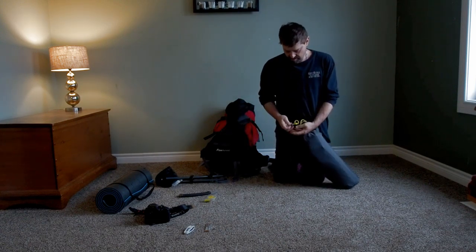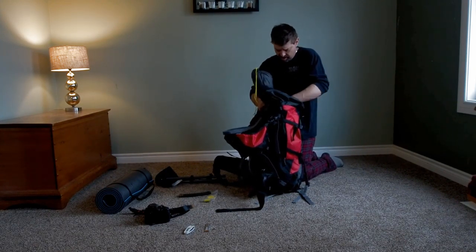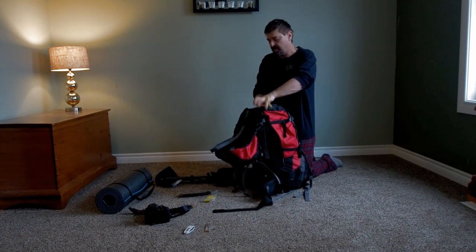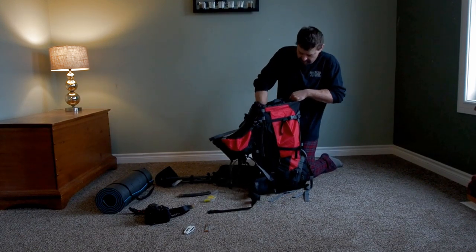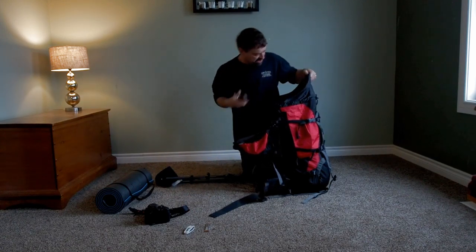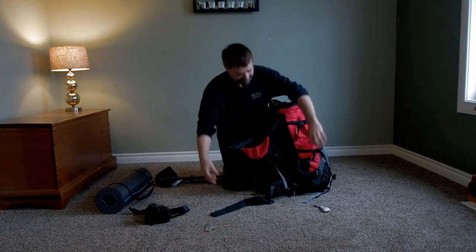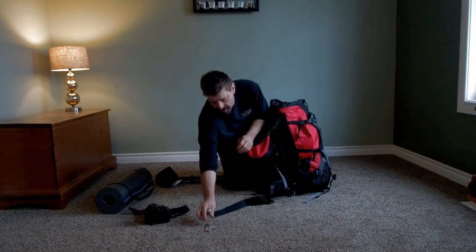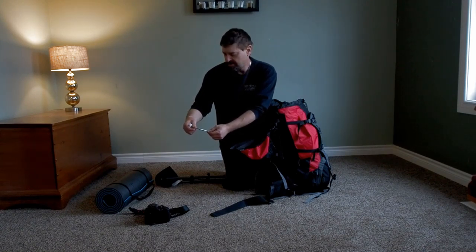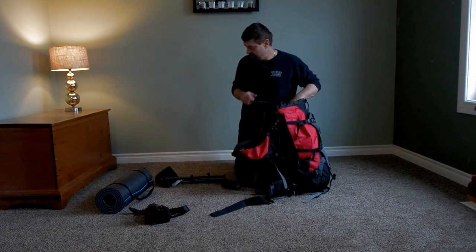So there's a separate compartment for the tent as well, and there's a pouch at the back of this. And the tent will just slide nicely right down the back. And put these in. This is just another spoon, fork. Nice little fork. And this is instant coffee. It actually tastes not too bad. Starbucks house blend instant coffee. You just boil water and throw it in, and it works really good.